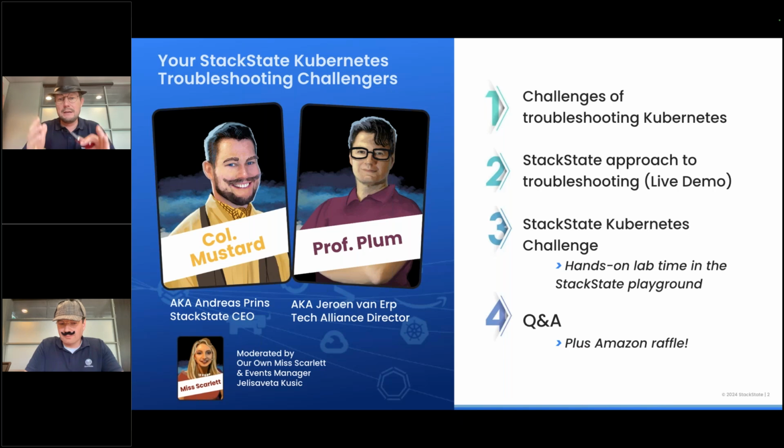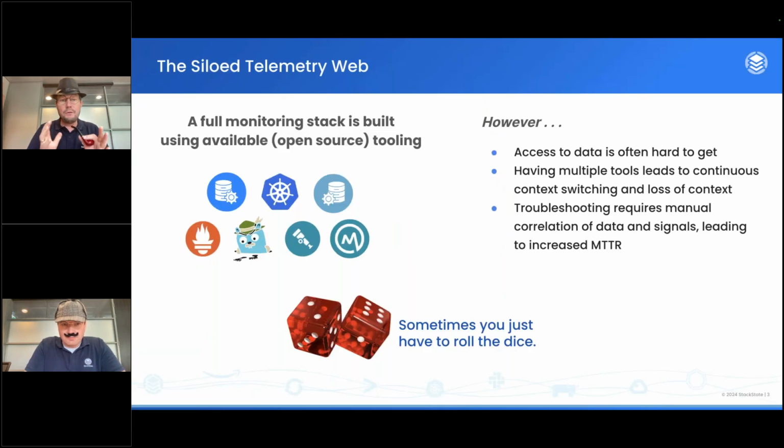Let's briefly talk about 4 different challenges that we've seen at all of our customers and prospects. Some are bigger, some are smaller. Let's get to the first challenge. If you think about observability, it's obviously all about interpreting data, or if you like, interpreting signals. And the first challenge many software development teams face when they have the responsibility to observe their business application is that they are trapped in the telemetry web.